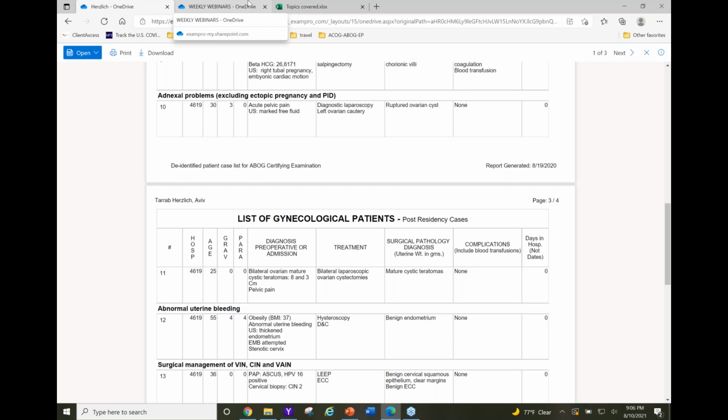So the other things that I told you we were talking about here, bilaterality, I generally think about 15 to 20%. I think you were in the ballpark, maybe a little bit higher than that, but not way out of bounds, so that's totally reasonable. I asked you about what would be your most significant or most important priority in this procedure. And what I was really getting at here is that this is a 25-year-old G0, P0. So ideally, we would like to preserve her reproductive function. And so we really want to preserve both ovaries if we can. And at a minimum, we definitely want to preserve one.